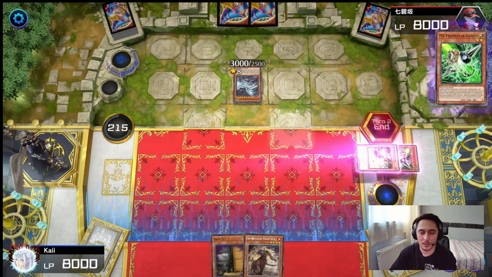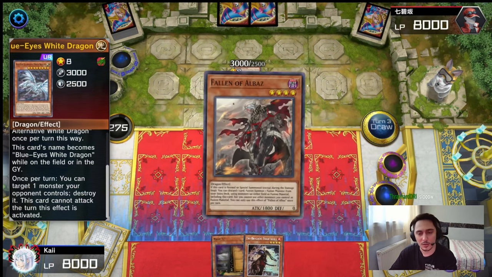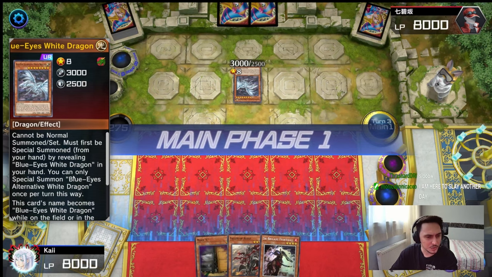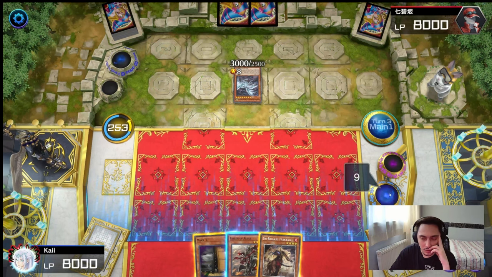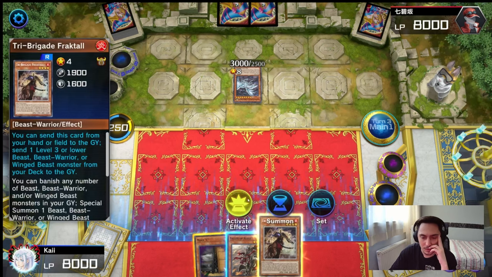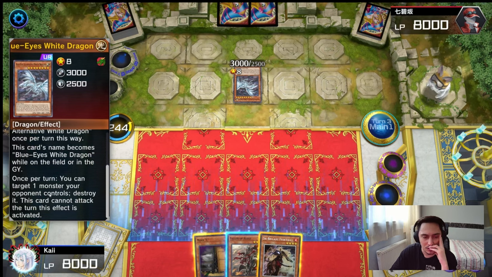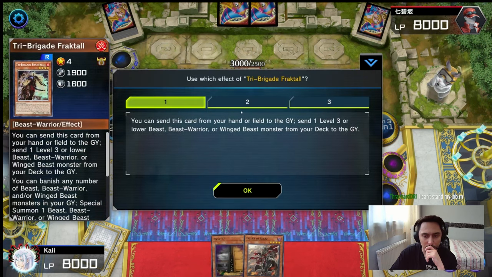End phase. Hold on a second. Slow? Really? How come? How did I not destroy him with my Frame Gear? Oh, it destroys the monster on effect activation. Oh, I'm such a fool sometimes, I swear to god. I forget what my own cards do. You can target one monster if you destroyed that card. He's gonna be able to do that again. Got nothing else to do. Reactivate effect.